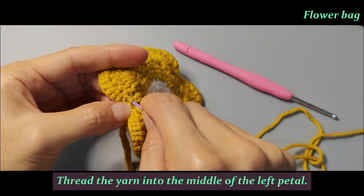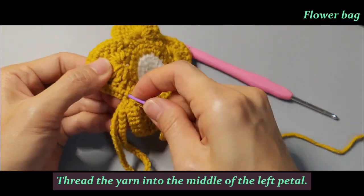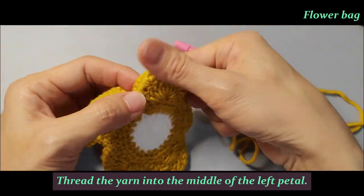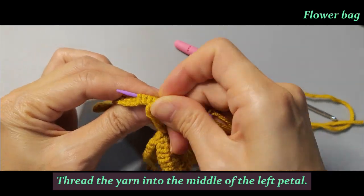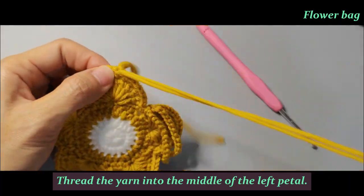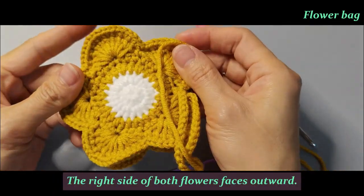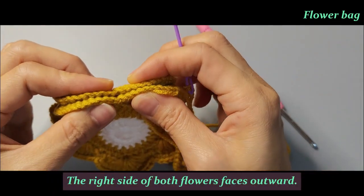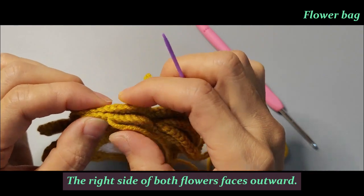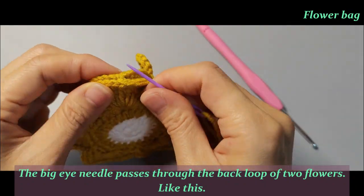Thread the yarn into the middle of the left petal. The right side of both flowers faces outward. The big eye needle passes through the back loop of two flowers. Like this.